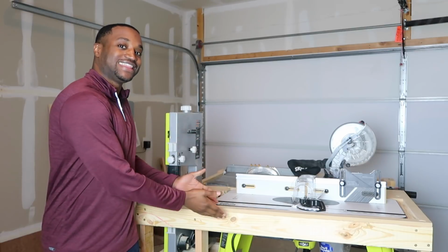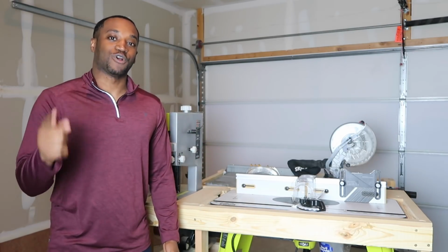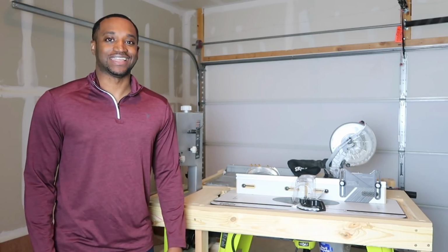And speaking of DIYs, we're gonna need some help doing that. So that's why we have this here, which is a do-it-yourself rolling workbench. I wanna show you guys how I put it together.